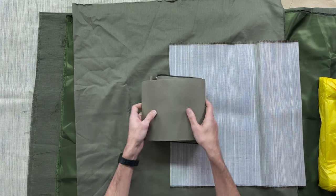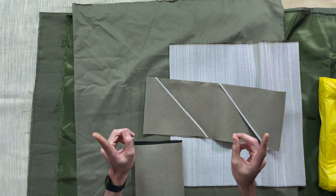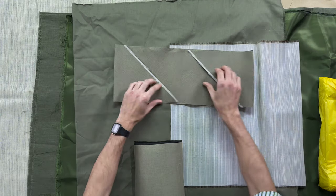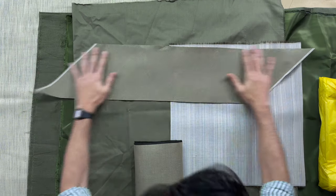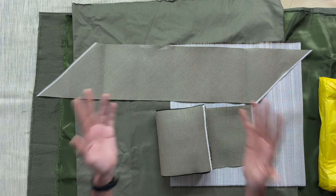Then we have our color canvas, and now what you'll notice with the color canvas is that we have two pieces. Unlike the traditional model where we had only one piece for the color, which is right here, cut on the bias, we have an additional one, which we are going to use for our pagoda shoulders.